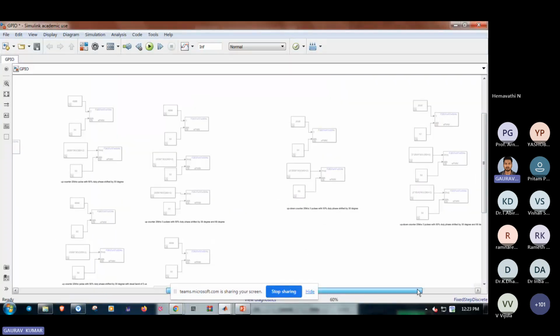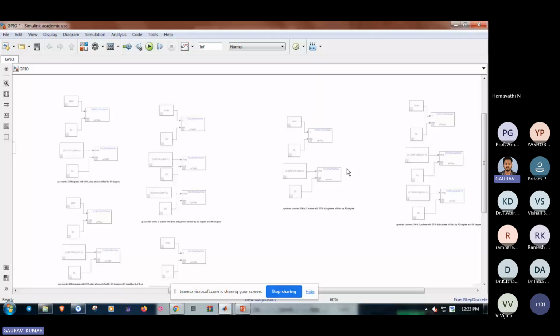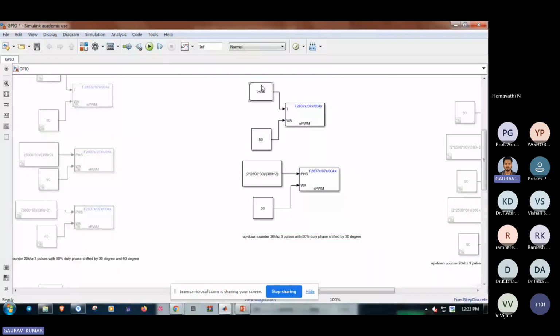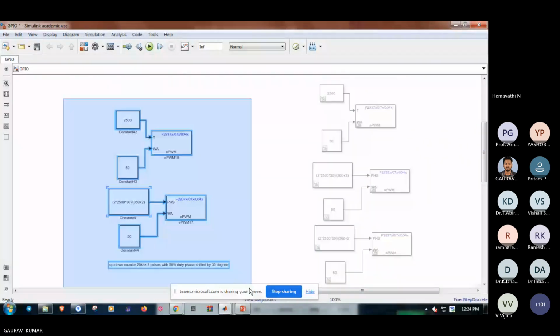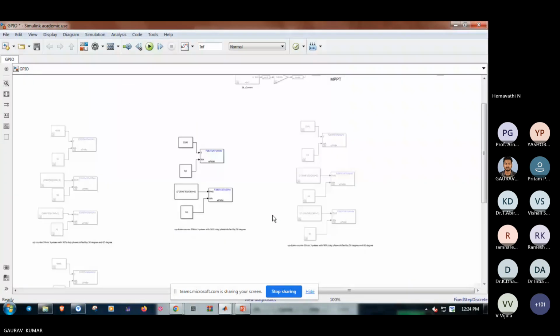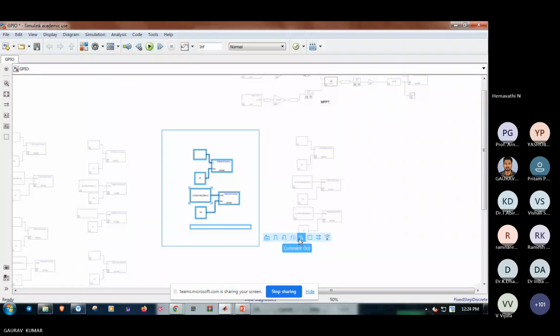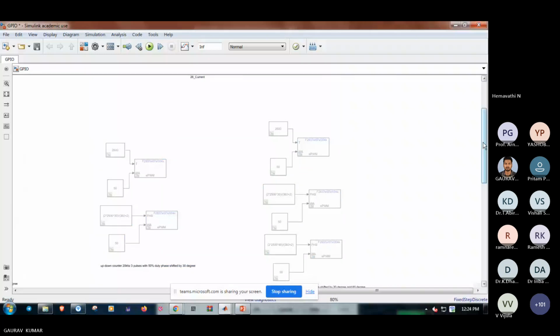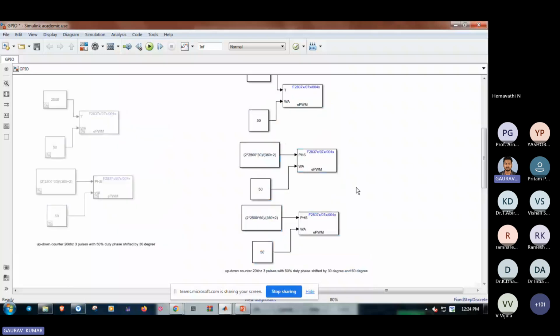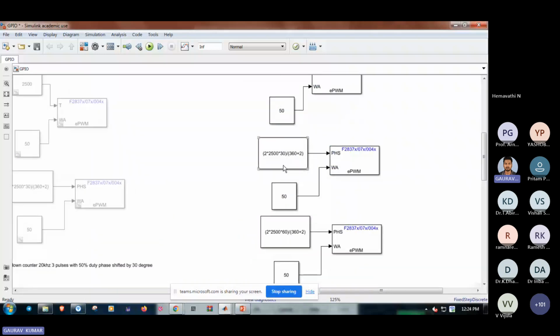Okay. Now, when we go for the up and down counter mode, the same thing is happening. You have to use the same settings, but you only have to change the phase shift value, and you have to change the TPPRD and compare value according to you. Similarly, if you see the three-phase shifted signal, then you only have to change the phase shifted value.